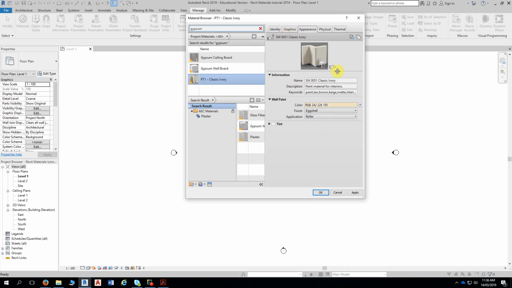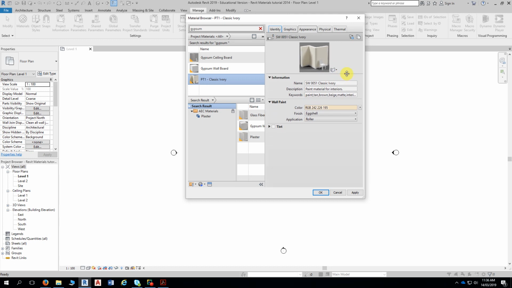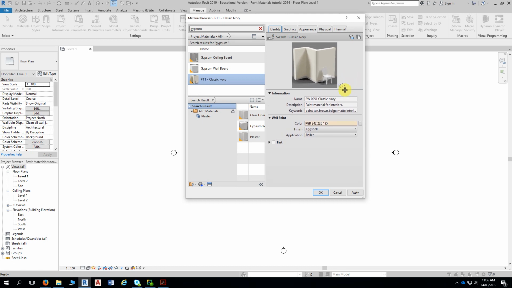Just before we leave appearance, see the line that runs across here, the divisional line there. If you mouse over it, you'll get a double arrow, so you can actually make it larger or smaller. Depending on what the material is, there's a little cube to the side here which allows you to select the thumbnail shape and render quality for the preview.